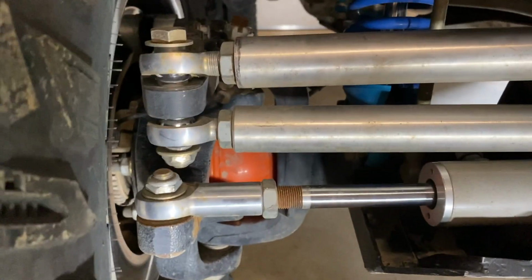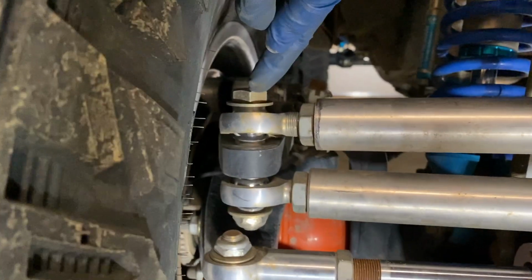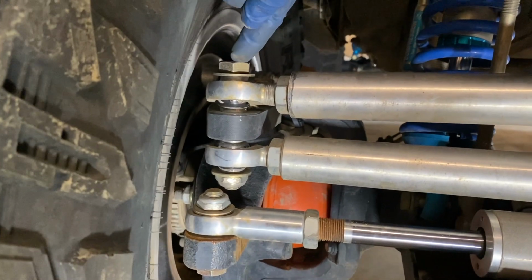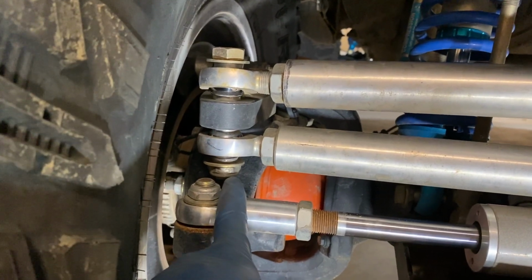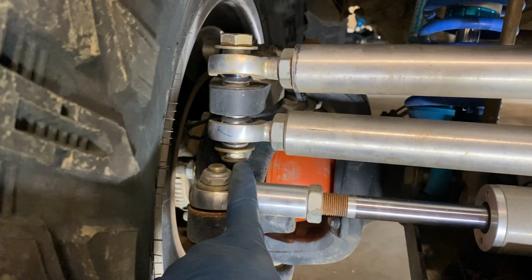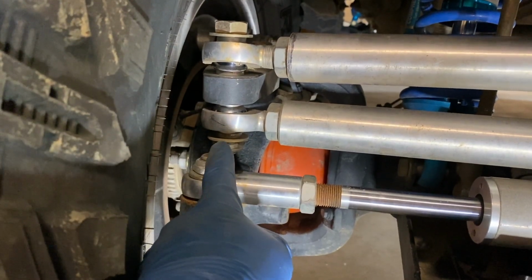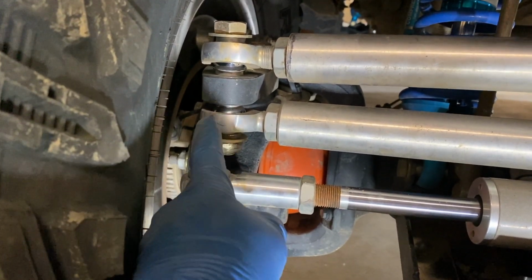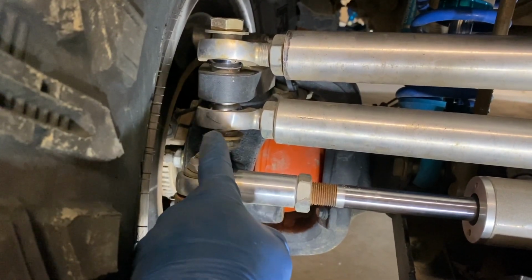No bueno over here, right? So I can't really do a longer bolt here, because it's going to run into the ram down here. There's really not enough room there. In between here and here, I have no room at all, right? So I can't do anything with wider misalignment spacers on this side.